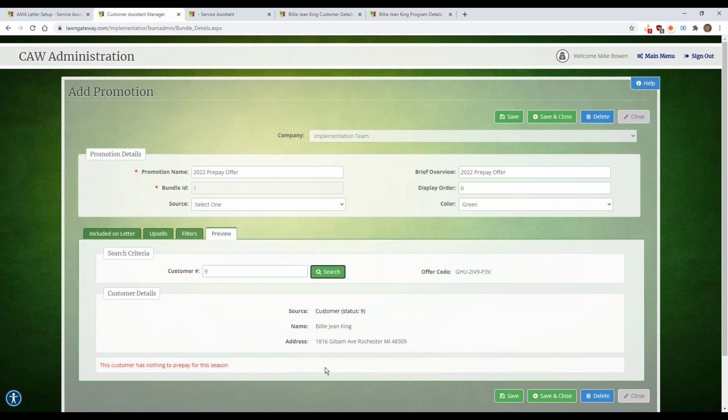So that is all taken care of and really ready for us to start that process of creating our AMA campaign. So what we want to talk about there is, when we've configured the CAW, when we've configured our Service Assistant, when we've flag coded customers as is applicable, what we'd like to see is you reach out to our support team using a Google form, which I'm going to share the link with you right now. So once you have everything configured and you've made your determinations on who we're going to send this information to through that AMA, what we will do is have you fill out an AMA prepay emails Google form, which I just shared to everybody here in attendance. And that is going to take you through just the questions we're going to go over with you in that AMA configuration call, right?